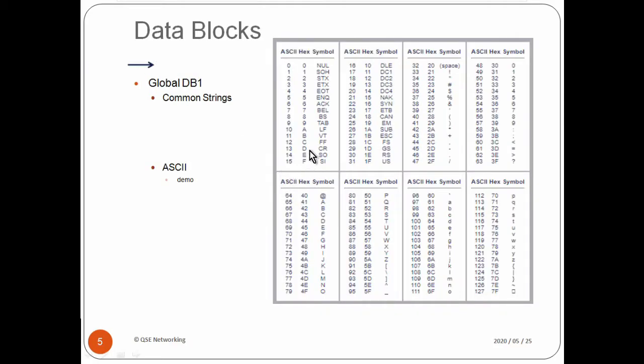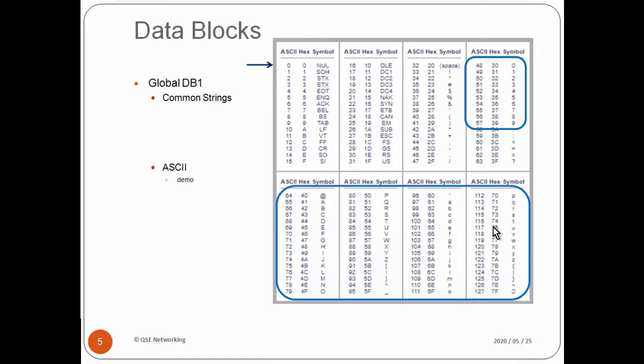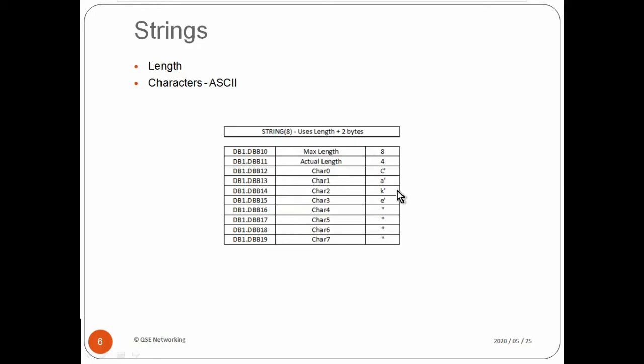And then we spoke about ASCII. Remember the null character where the numbers are. The ASCII character is a 48 in hex. Well, sorry, 48 is the number, 30 in hex, and there is where the normal alphabet is. And remember the space bar is not a null character, it's a 20. It's an example of a string with a maximum length of 8. It had cake actually in it as characters, and it's actually got a length of 4.